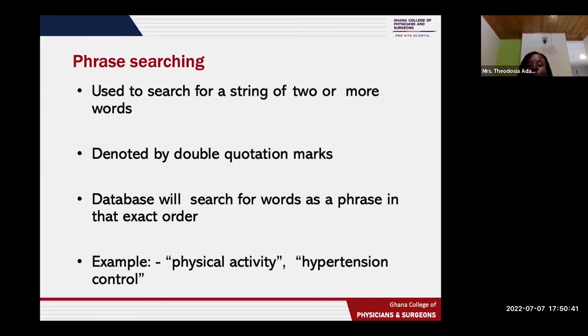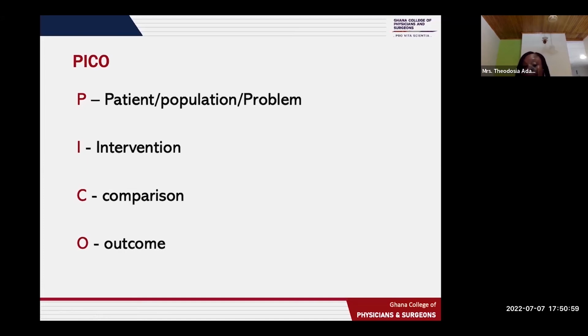Now, we've done the keyword search, but I'd like to take us through another way of doing a literature search, which is known as the PICO. The PICO process is actually a mnemonic and is mainly used in the health sciences to carry out a search. And the PICO stands for different things, and it helps in the framing and answering of clinical or healthcare related questions.